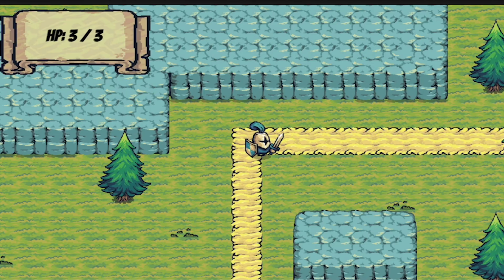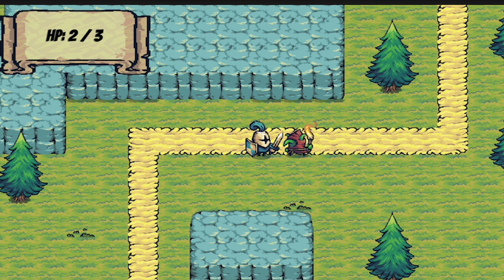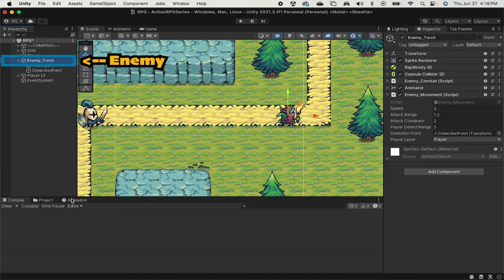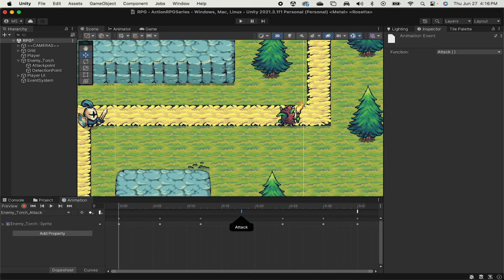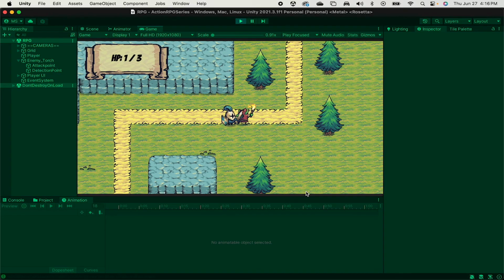And so now when the player comes within range, the enemy will chase, he'll swing, wait 2 seconds, and then attack again. All right, now you'll notice on that last frame, he didn't quite finish his attack. If you like to, we could, in our enemy, just touch up his animation frames so that perhaps we don't call this method on the exact frame that it comes down, but allow it to actually play for a second and then deal the damage. That'll give us just that little bit of time so we actually get to see the animation finish. All right, and with that done, now the enemy will finish that last stroke.